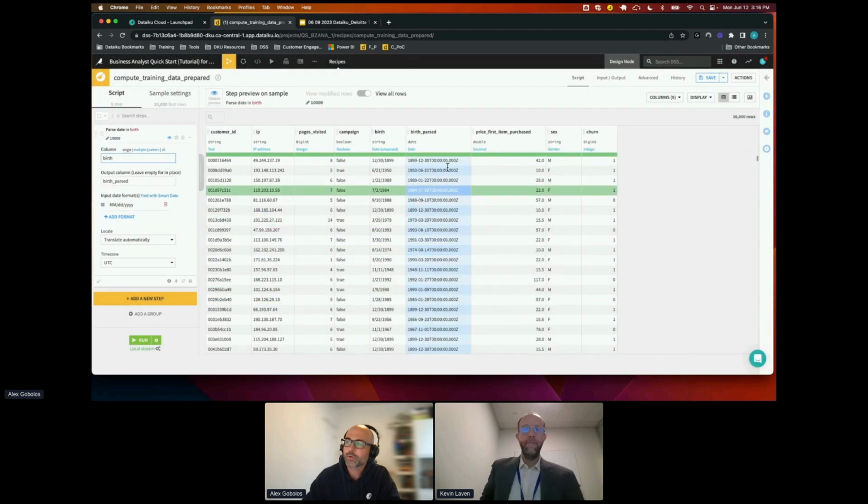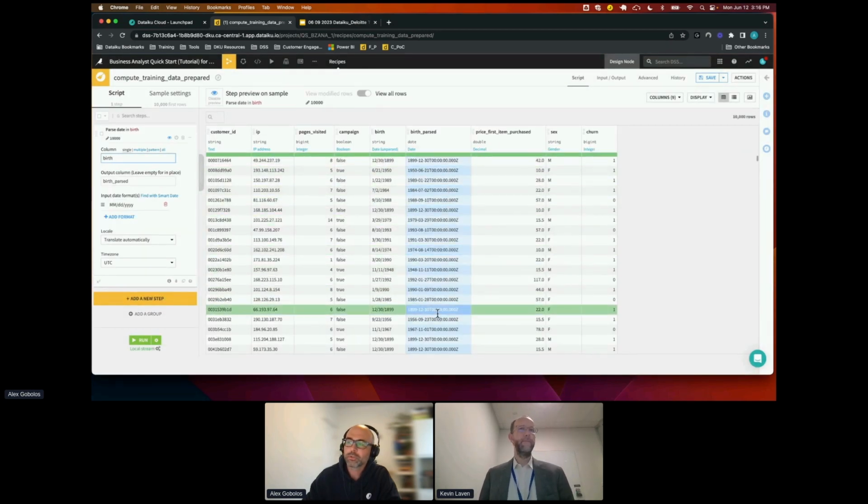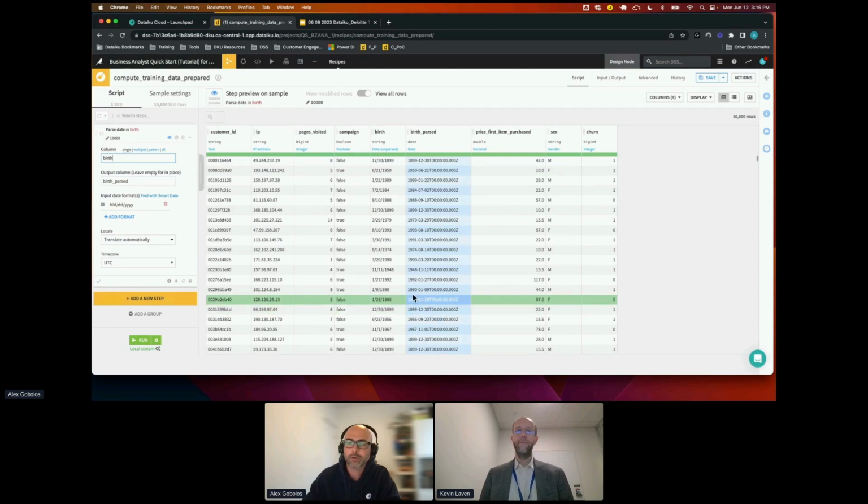And you can see it's created an additional column, highlighted blue because it's just been created. You can see it's added a new step over to the side here as well, called birth parsed. And that says, okay, now I know the format, now I know that's actually a date, and I know how to handle that as I go forwards.